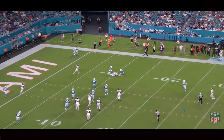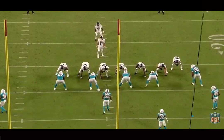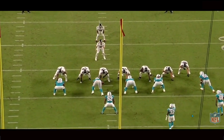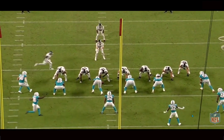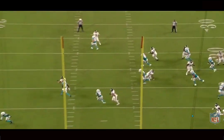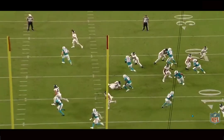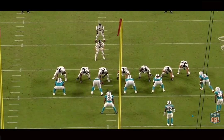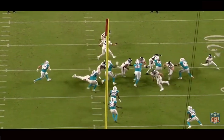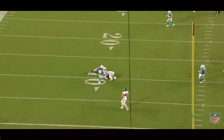He was making plays at the point of attack. I like the switch to safety for him. He's definitely limited athletically and he played corner coming out of Kentucky — it fits him better, especially in this scheme. I feel like he's an intelligent football player. He's in the right position a lot. He has nice length, pretty good size overall. He's willing to come down and hit in the box. He makes plays at the catch point. He's got good ball skills. He just understands his responsibilities, leverage, things like that.